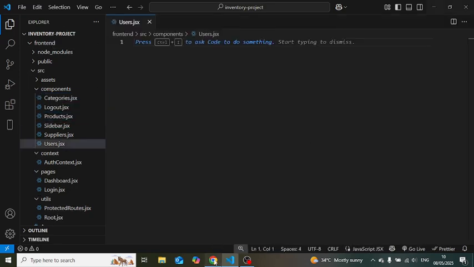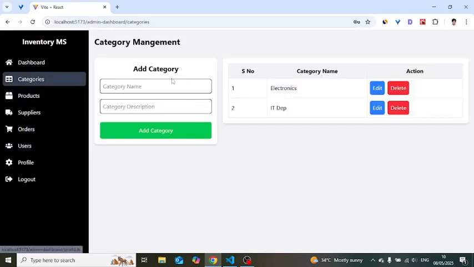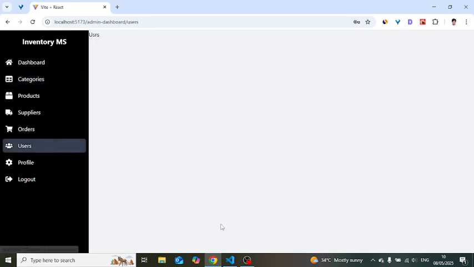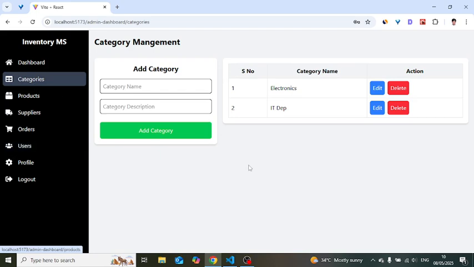This user component is the same as categories, as we have added a category and we displayed the category, but we didn't implement the search functionality in category, so we will implement that here. So to save time, I will just copy the code of this category because everything is the same. We are adding and we are deleting. We are implementing these two functionalities, delete and add category. So we don't need to write the code again and again in every video. So we already implemented this functionality. Let's copy code from category.